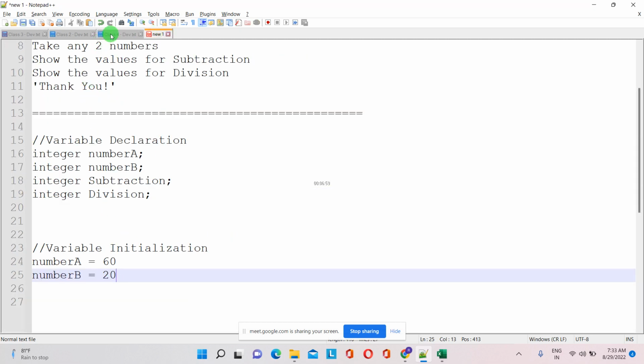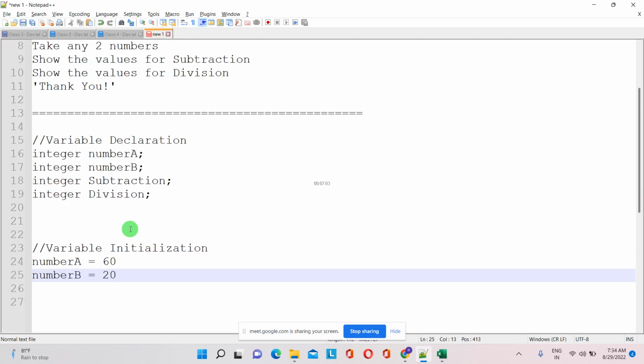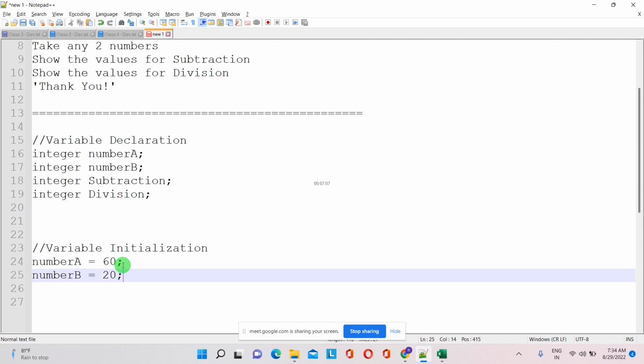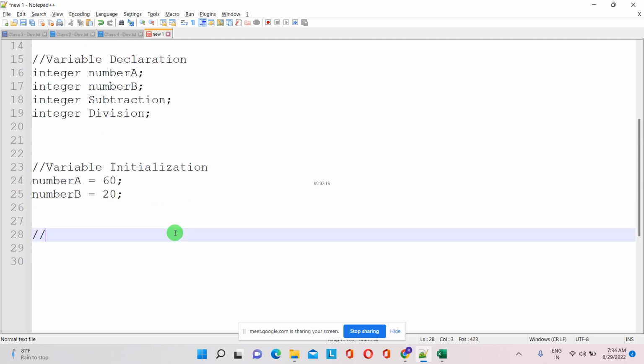Tell me what is the difference between this page and this page? Column. Yes. Variable declaration we have done, variable initialization we have done, and the next thing, subtraction, multiplication, division.